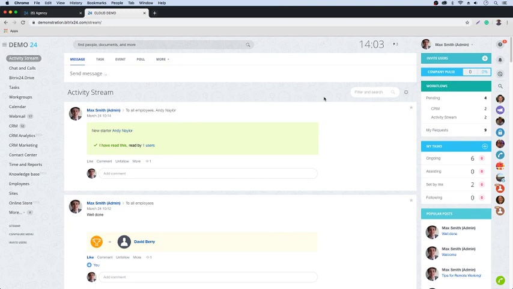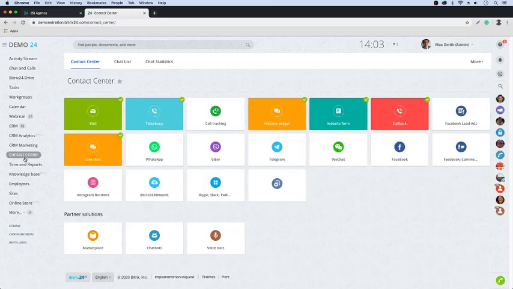So Bitrix does offer a whole range of different tools to integrate with your website, and they include, if we go into the contact center in the left hand menu, such tools as live chat. So you can see live chat is here. They offer CRM forms. So if you would like a contact form embedded on your website, then they offer website forms here.